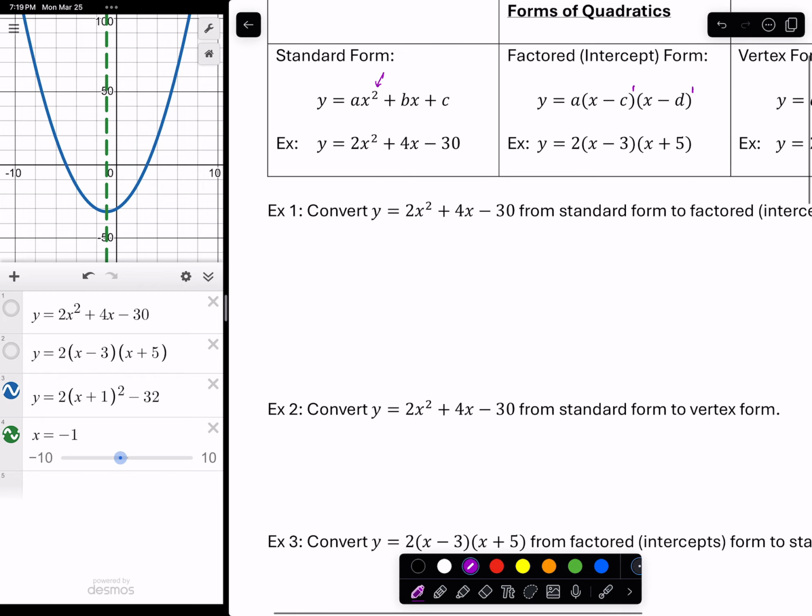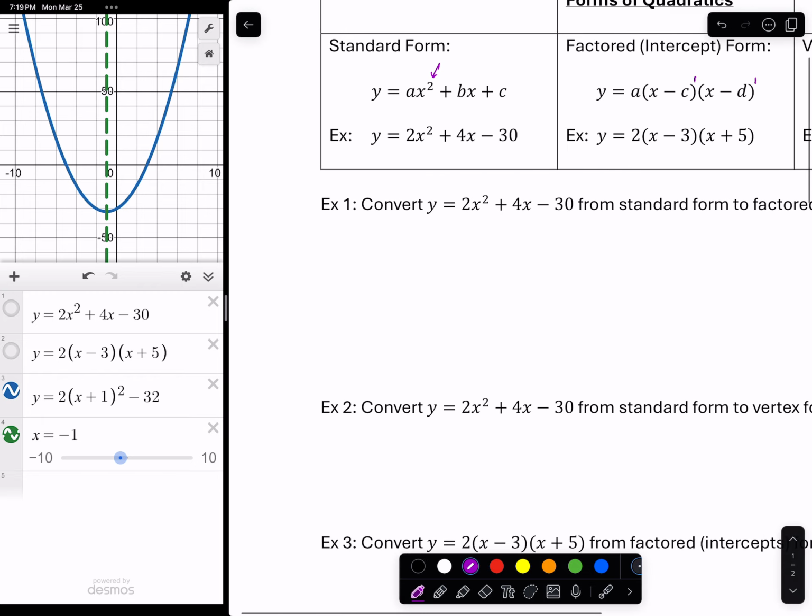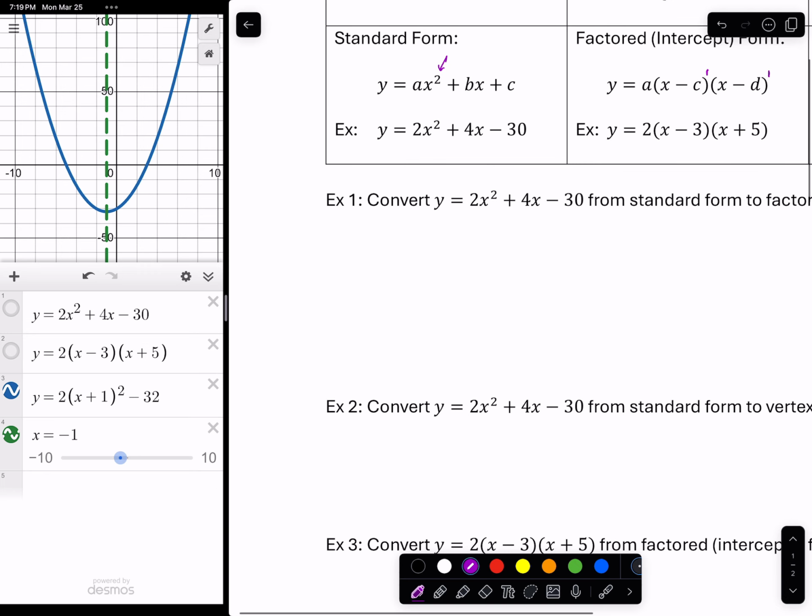All right, so convert from standard form to factored form. Well, we've done a lot of factoring, so that's what this is. We just have to factor this right side. There are other methods of factoring, but we're going to just do this particular one here. So first thing I notice is there's a 2 that's common. So I'm going to factor out a 2 from all those terms. If I divide the common factor, positive 2, from all of these, what's left over is x squared plus 2x minus 15. I'm going to write that a little better, sorry.